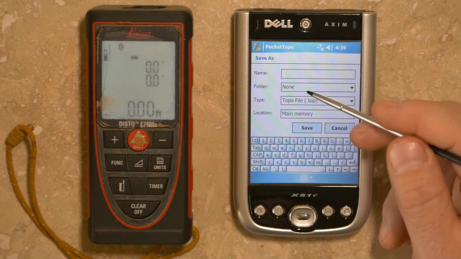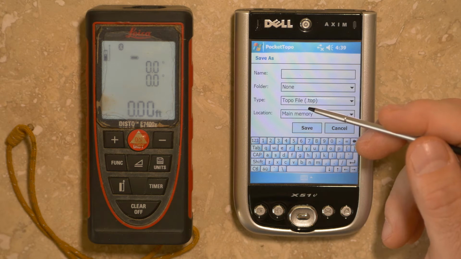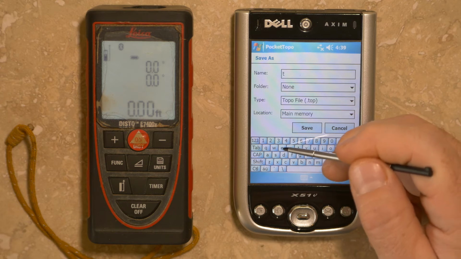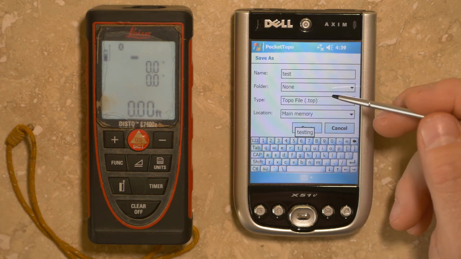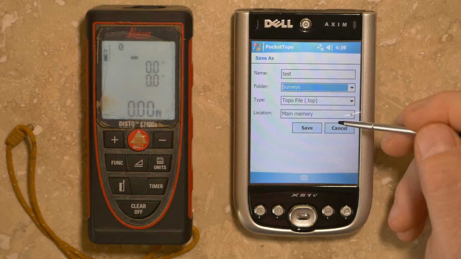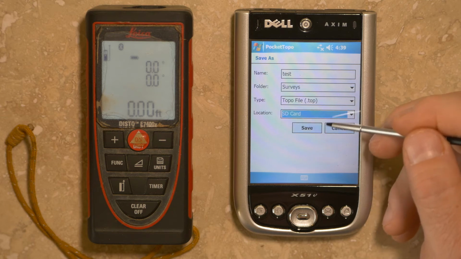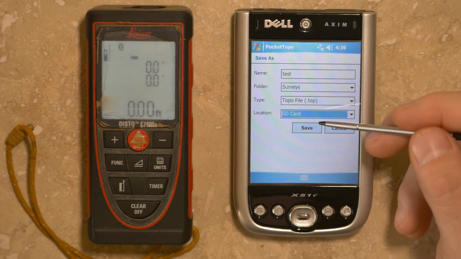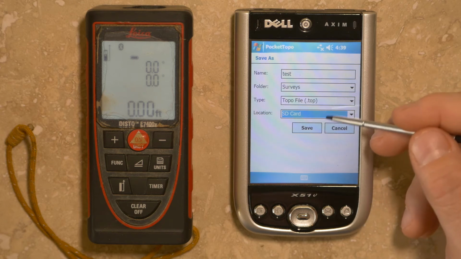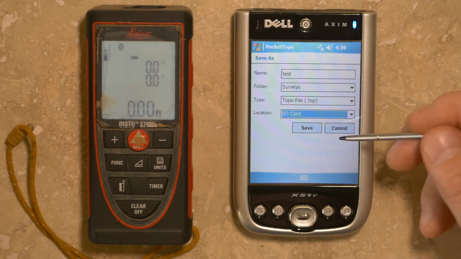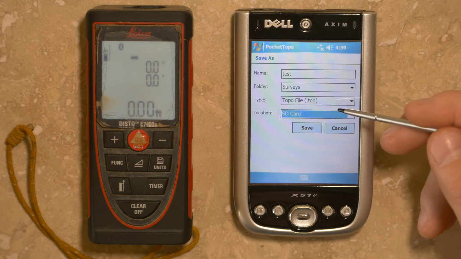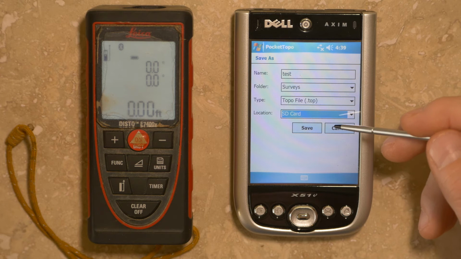One thing I've found with PocketTopo is that you can't bury files too deep in a directory. You can have it sort of in the main directory. So let's just call this test, for example. You can have it in the main memory or maybe one folder down. So you can choose a folder. I have one called surveys that's in main memory, or you can put it on your SD card, but it doesn't have the ability to look for surveys that are below that first menu level. If you move surveys into a folder and you bury it more than one level deep and you go to open a file, you won't be able to find it. So it has to be either in the main directory or, again, one level down.